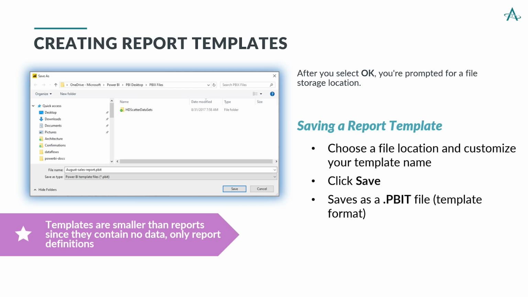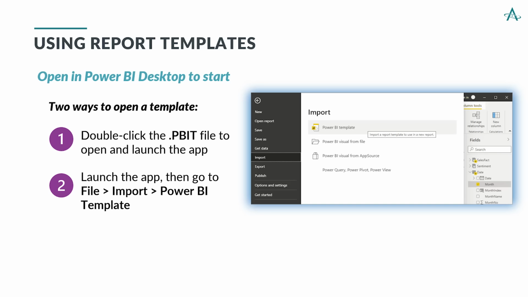Your report template is now saved, ready to be reused. Remember, these template files are much smaller than regular .pbix report files since they don't contain data, just the design and structure. Next, let's look at how to use a report template once it's created.